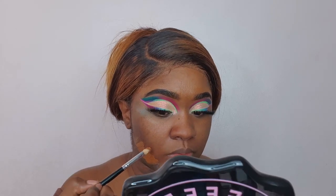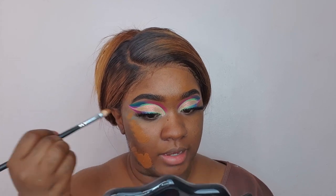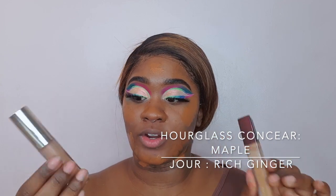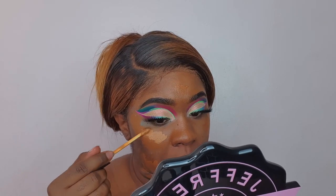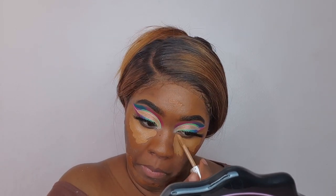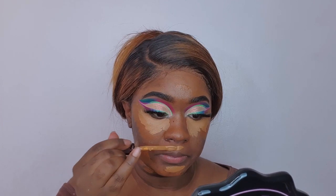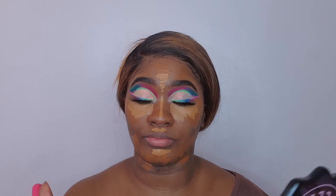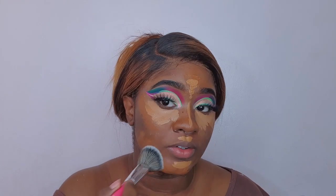Taking my Laura Mercier foundation in areas that I need it. Take my concealers, and I'm gonna go in with my Hourglass concealer first, and then my Jouer concealer. Now I'm going to take my brush and blend this all in, starting with my foundation first.